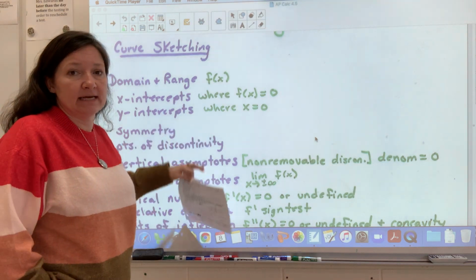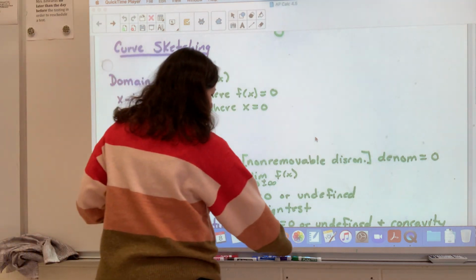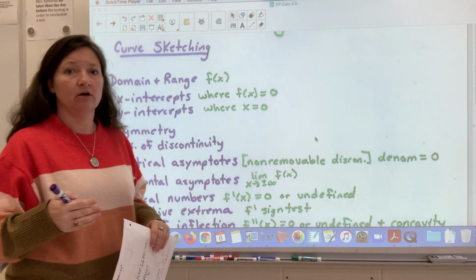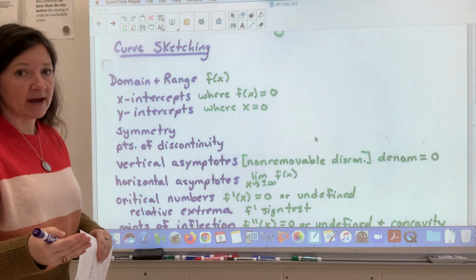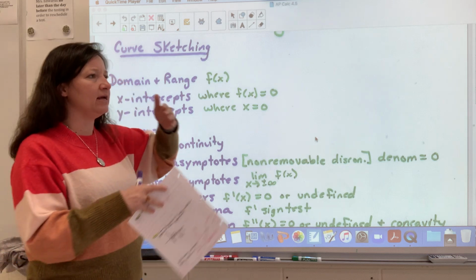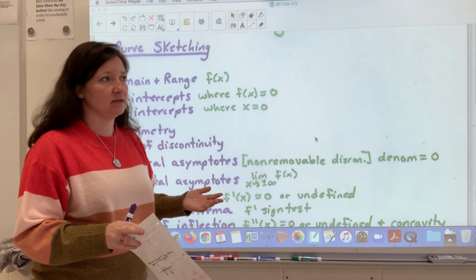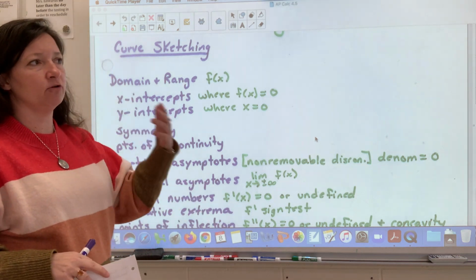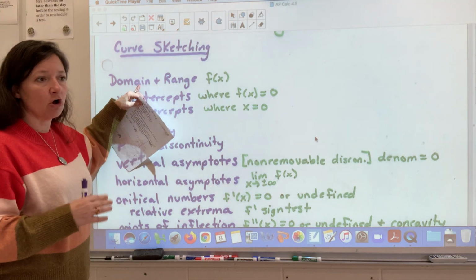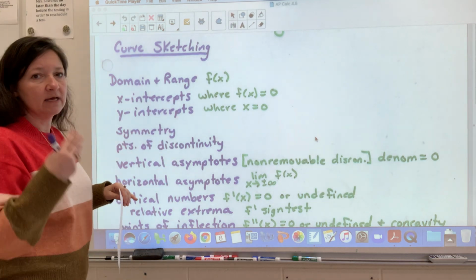And so I have a list pulled up of things that we're going to want to consider as we create these graphs. As always, we want to think about the domain and the range of our function. Domain, remember, your x values; range, your y values. I don't put a lot of time into domain and range, but I quickly look at where there are x values where nothing will exist because it will make a 0 in the denominator. So I know there are going to be vertical asymptotes or holes, things like that. Logarithms: if I have a logarithm in there, well, I can't take a logarithm of a negative number, so I know my domain's going to be all positive numbers, things like that.